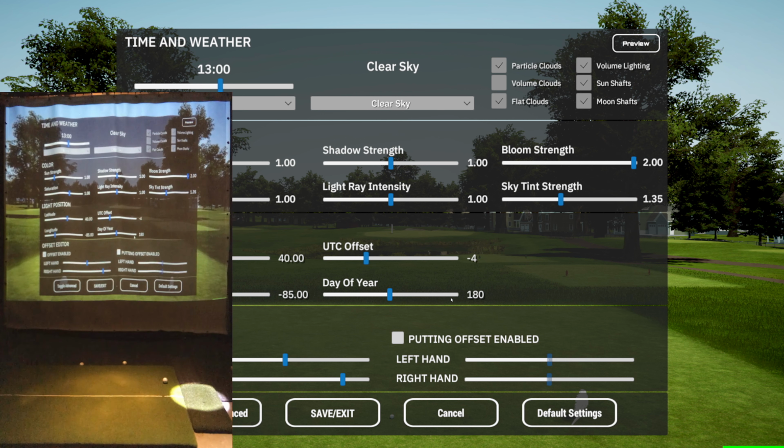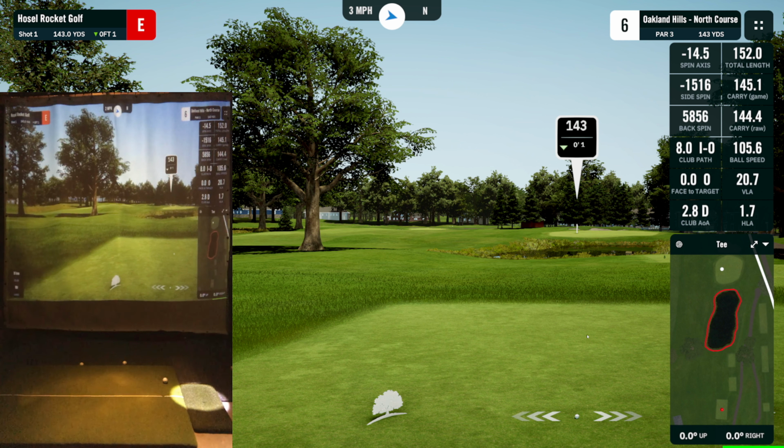So I'm going to save this, but it changed the sky. It made the greens, I think, a little more vibrant, made it pop a little bit more. So maybe if you guys are doing any kind of simulator rounds, oh, look at that. Now my offset's back. Kind of strange. I don't know what the deal was with the black sky and the offset, but it's a cool little tip if you want to make courses pop a little bit more without tweaking every little setting in there. There's tons of them, but simply clicking that button sometimes seems to make the courses a little bit better. But let's get into it.